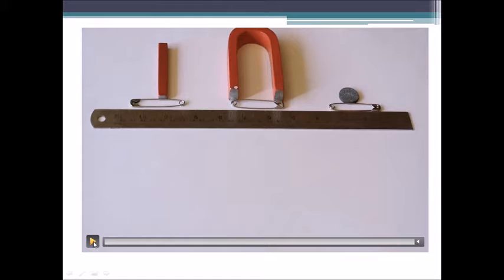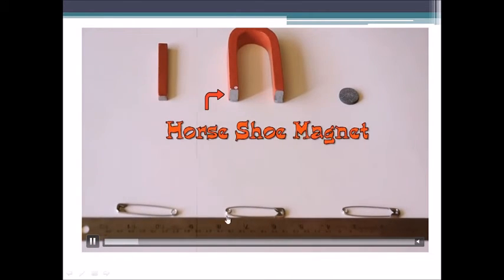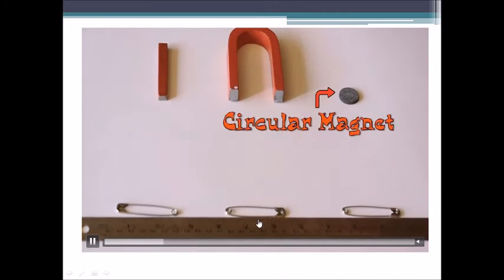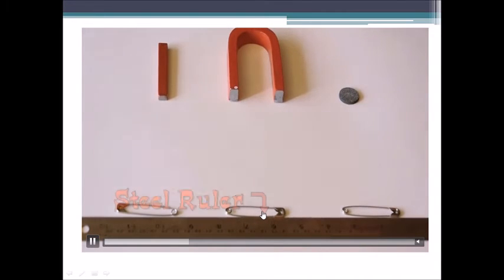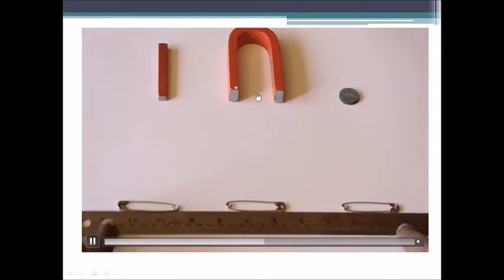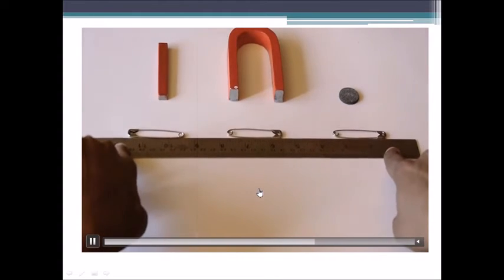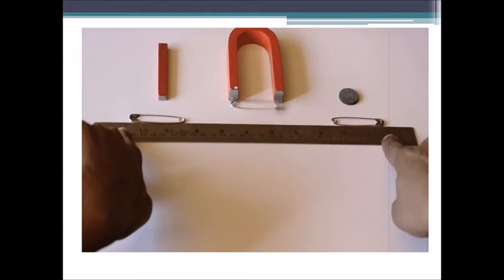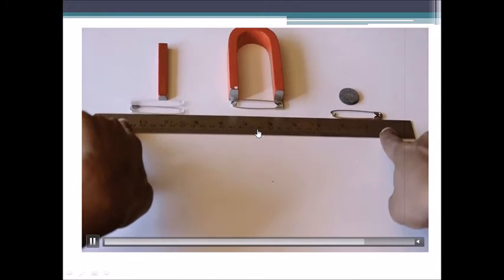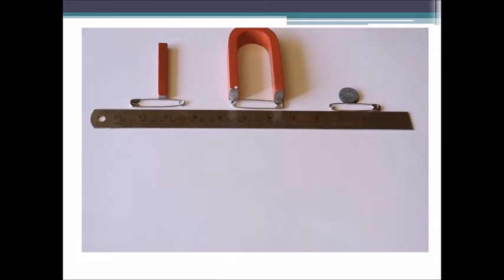Now let's see it one more time. I want you to watch these two, okay? This one is outside the magnetic field, that's why the magnet cannot attract it. When it becomes inside the magnetic field of this magnet, the magnet will attract it. Now watch it carefully. At the moment when it enters the magnetic field, the magnet will attract it.